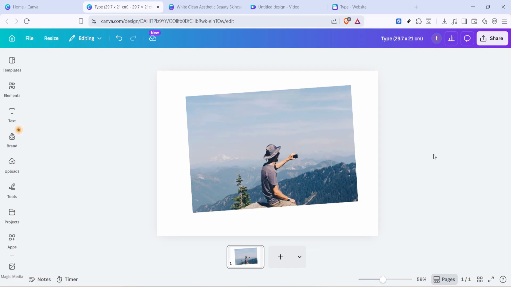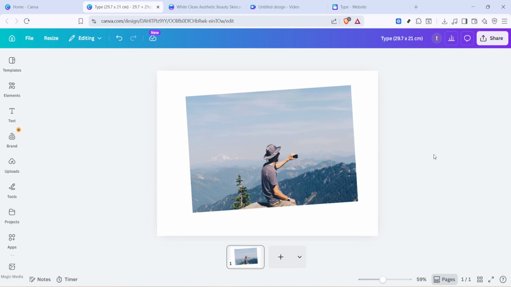If the rotate icon doesn't appear, the most common reason is that the image isn't actually selected, so click the image again and check for the border. Also, make sure you're grabbing the rotate icon itself, not a corner handle, since the corner handles are for resizing rather than rotating. Small, steady movements give you more control, and watching the on-screen angle makes it easy to fine-tune your tilt. That's all there is to it.